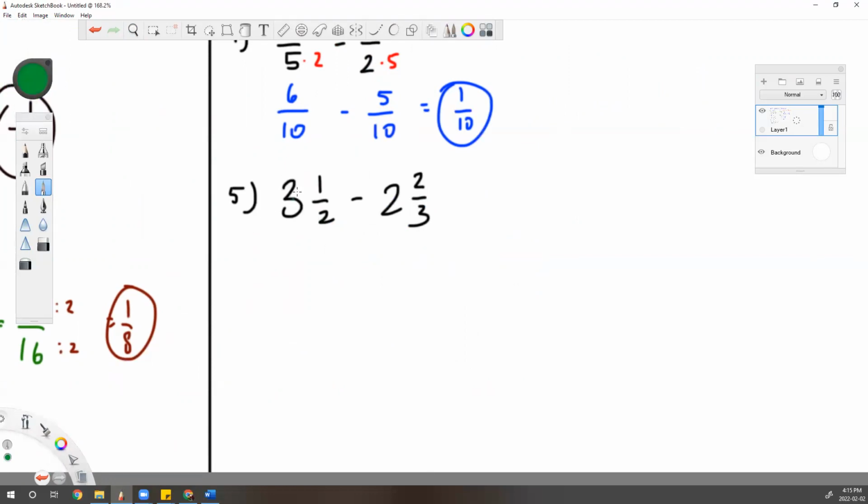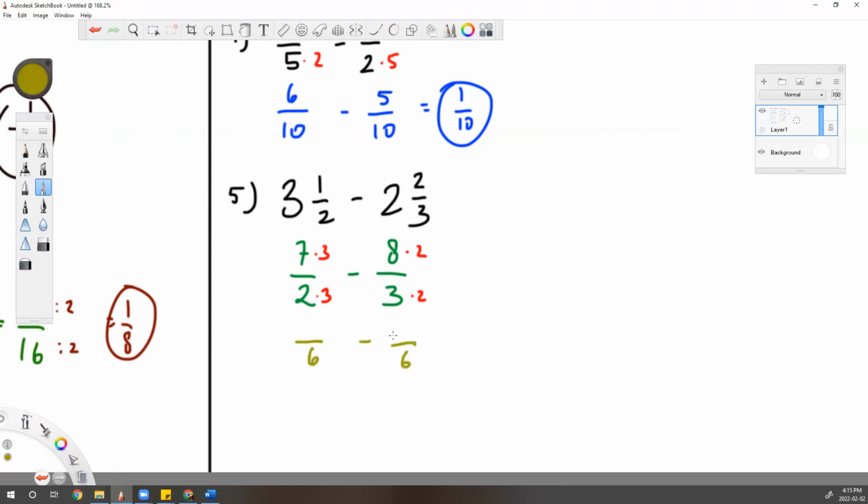2 times 3 is 6, 6 plus 1 is 7, right? Subtract. 3 times 2 is 6, 6 plus 2 is 8, right? Remember this rule, over 3. And then make the denominator equal, 2 and 3. Look at the opposite. If you look at 2, the opposite is times 3, so times 3 on top and bottom. The opposite, times 2, times 2. That is the simplest way to do the simplifying of fractions.